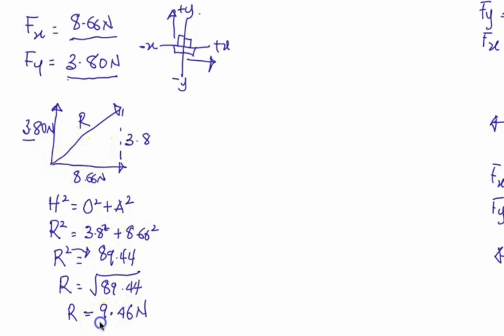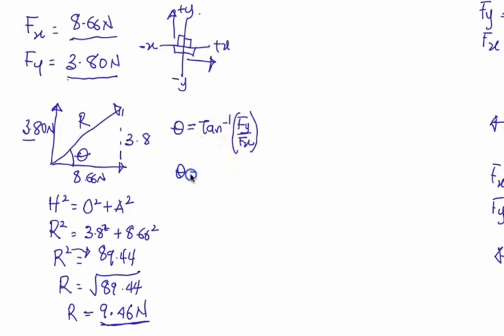Additionally, you can also calculate the angle to which the resultant is acting, because every vector is calculated both in magnitude and in direction. So the direction will be from here to this positive x-axis. So this is the direction, theta. Now how do you calculate direction? If you go back to our previous video, we say it's calculated using tan inverse of the resultant in the y. So in this case, it is Fy over Fx, the vector acting in the y over the vector acting in the x.